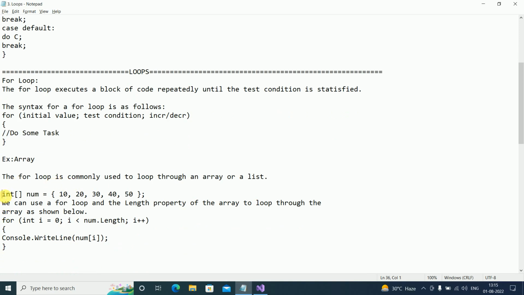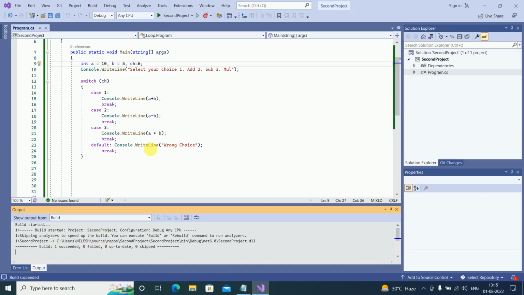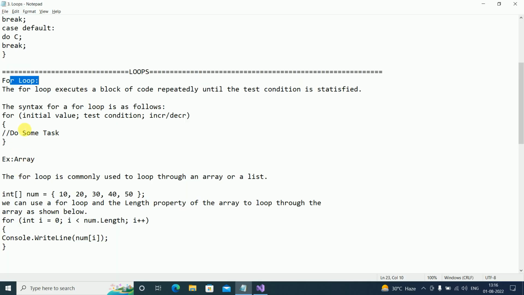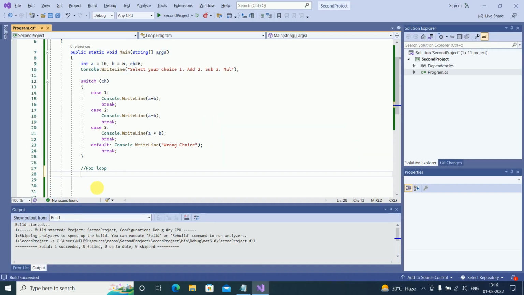For this array, I'm going to store some values in the array, and I'm going to print all of this array. We have already done this using a for loop, correct? So let me just go and use a for loop. In the for loop, let's initialize the integer i equals 1. I want to print 1 to 10 first, and then we can go ahead with the numbers in the array.